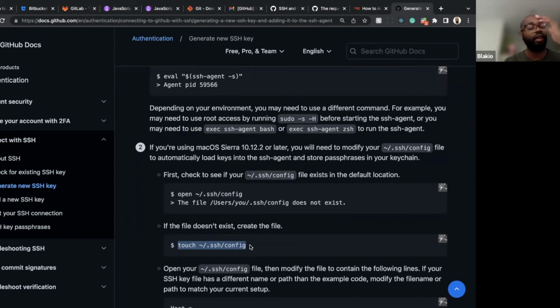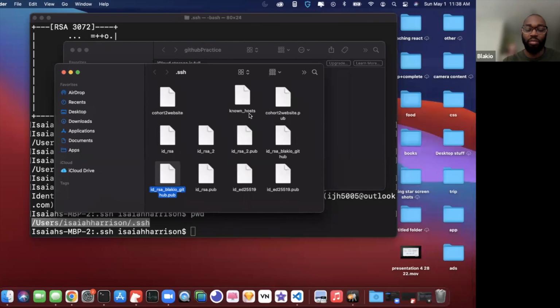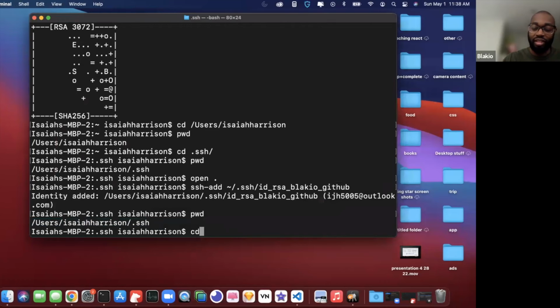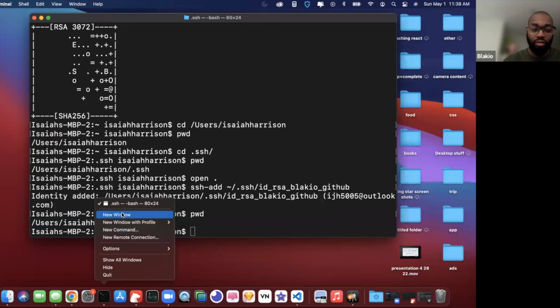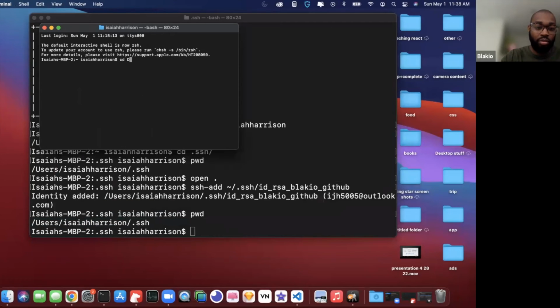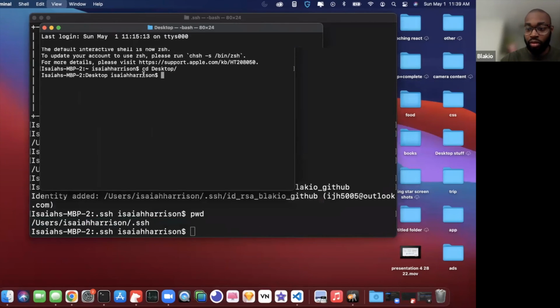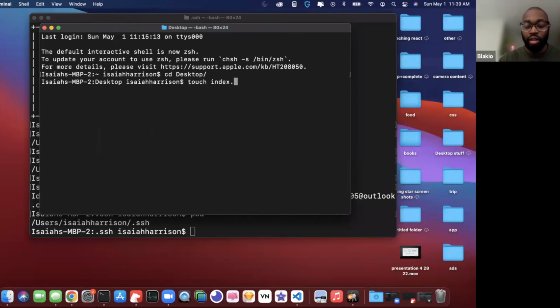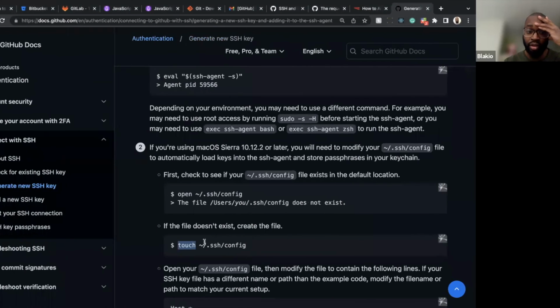Oh, I forgot to share another command the last time. This touch command. I showed y'all the nano command to create a file, but touch also creates a file, and it creates like an empty file. Let me show y'all real quick. Let me just go to the desktop. Yeah, I know this stuff is out of order, but just to show y'all. So I'm on the desktop. I'm gonna write touch index.html, and that made an HTML file. You saw it pop up down here. That's what that does.